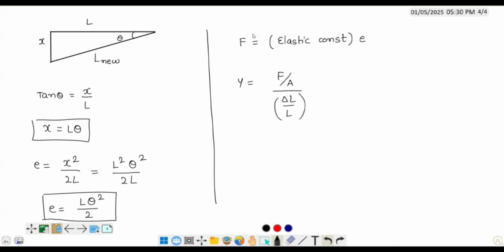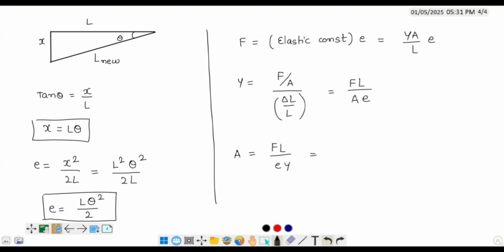I personally like to understand things in this way rather than in this model where elastic constant is equal to YA by L into e. The same thing, if you rearrange the terms, we will get F L by A into delta L, which is nothing but elongation. We need A. So based on this, if you rearrange the terms, you will get A equals F L by e into Y.